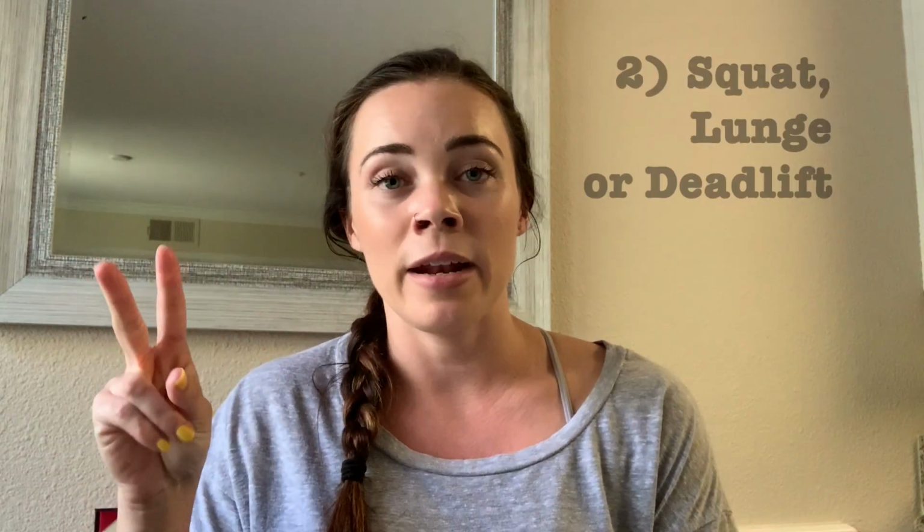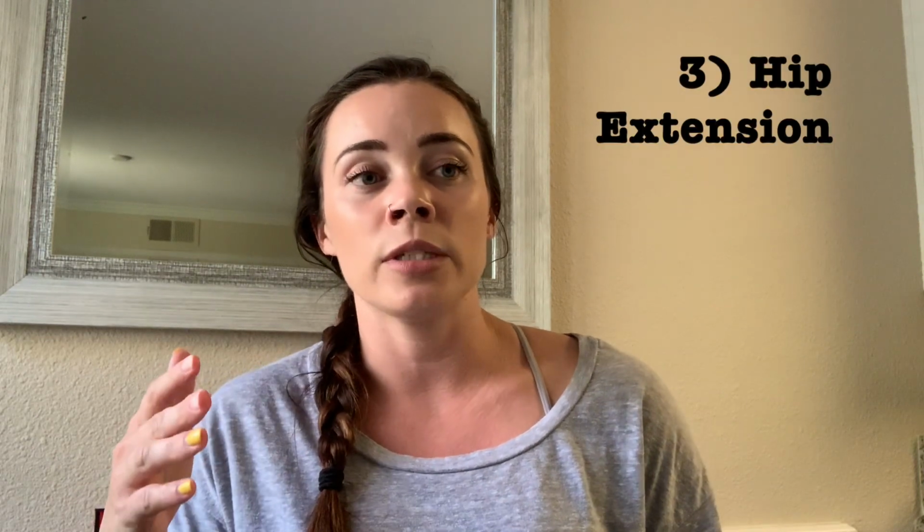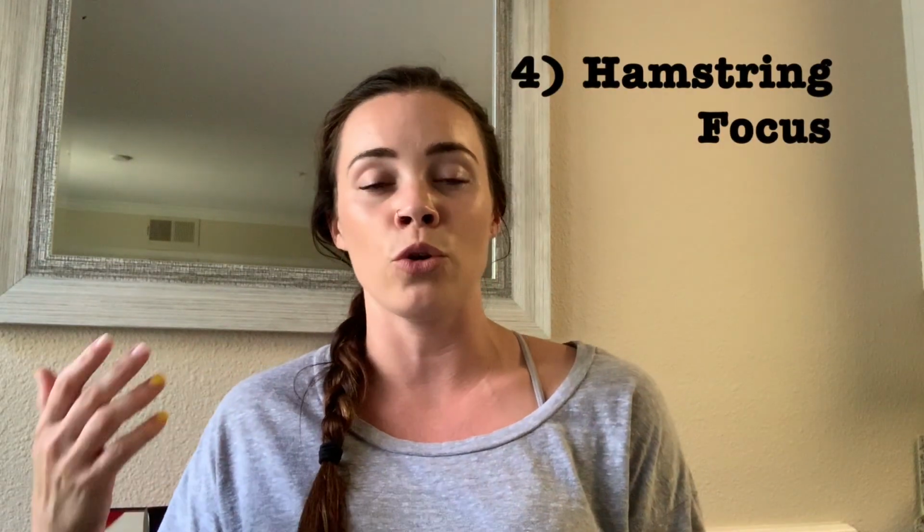So I'm always going to do some sort of hip thrust to start out, and then I'm going to move on to a more knee dominant exercise, either a squat, a lunge, or a deadlift pattern. Today I'm doing a lunge. Then I'm going to do another hip extension exercise, which today was a kickback for me. There's obviously lots of different variations you can do. Then I do some sort of hamstring isolation exercise. For me lately it's been Nordics because I love Nordics.